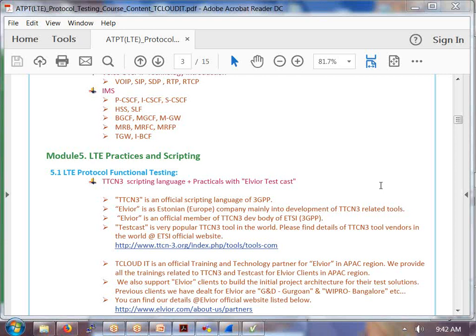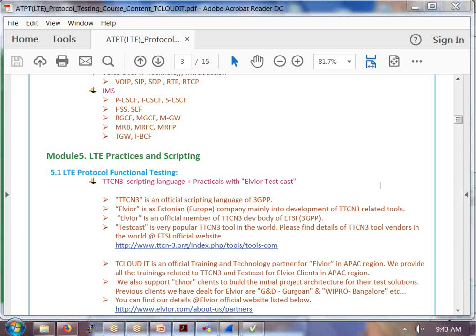Why? For LTE radio, 3GPP has mandated that it is mandatory to use TTCN3. That is why TTCN3 is our mandatory scripting language, because most of the jobs available in the protocol testing market are on mobile phone protocol testing, which must require TTCN3 knowledge. That's why we are learning TTCN3, because it's very important. Otherwise, you lose half of the jobs in the market.